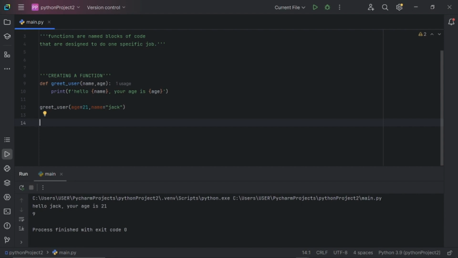Finally, we are going to talk about return values in Python. Return values are a property of functions in Python. A function doesn't always have to display its output directly. Instead, it can process some data and then return a value. The value the function returns is called the return value. The return statement takes a value from inside a function and sends it back to the line that called the function. So let's go ahead and use this property in Python.